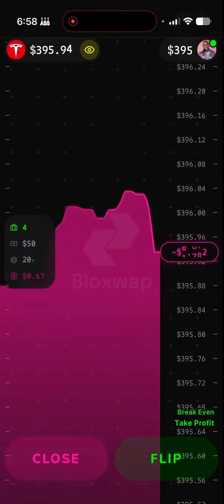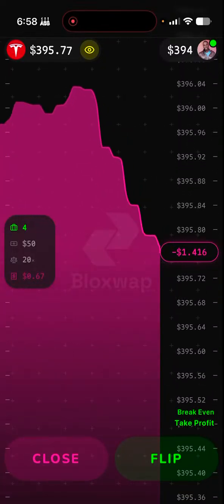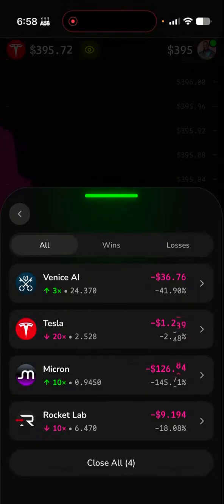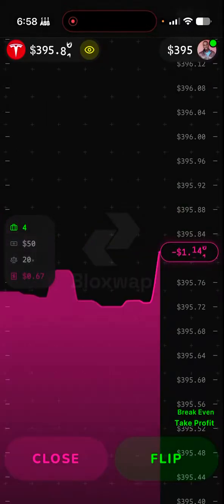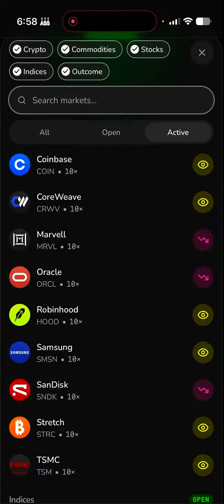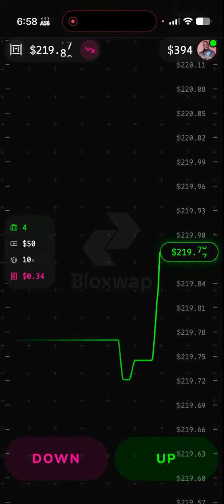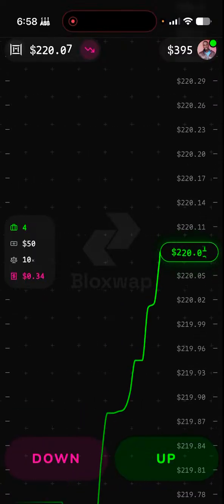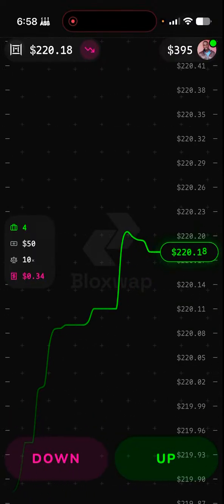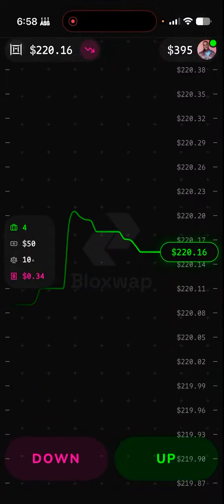We had a great day last week, but we were just knocking it out of the park. Everything was going up and to the right. We were just catching a bunch of runners. So let's see if we can do that again. I guess these are running. They're just running the wrong way. See, I don't like when it says up or down and it's going up. It looks like it just bounced off of something.